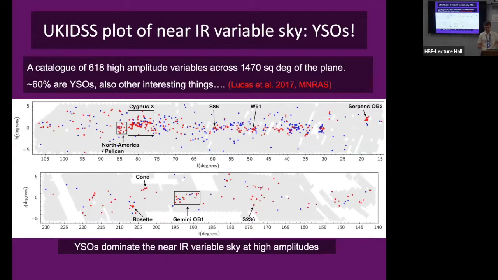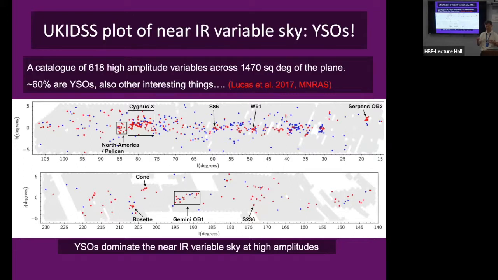Anyway, this is to show just how much these YSOs dominate the high amplitude variable sky in the infrared. You can see this most clearly just with the UKIDSS data, because this is 1,500 square degrees. This is my paper from 2017. The red dots are the things I thought were YSOs, and the blue dots is everything else. And that's just by spatial association. So I looked in Simbad, I looked in the WISE color images, and if things have within 5 arc minutes at least 5 indicators of star formation, like Herbig-Haro objects, molecular clouds, that sort of thing, then I would say that this is a likely YSO.